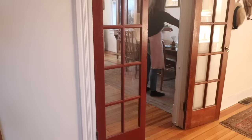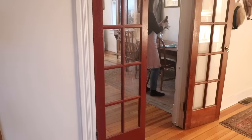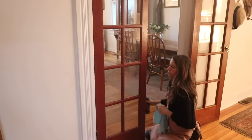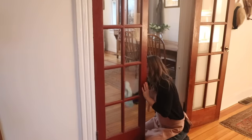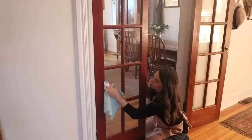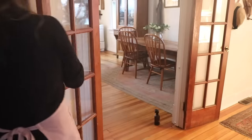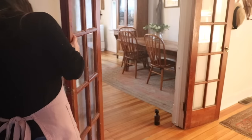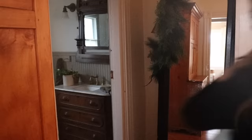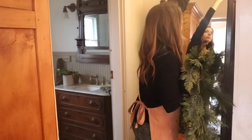In the entryway, I'm making up a little spray of vinegar and water to rid this glass of all of the fingerprints. Cleaning the glass is not something I do a ton, but it does look so nice when you can see through these French doors into the kitchen. One thing I love about our house is it's not open concept, but it has a lot of ways to make it more open — like shutting these doors to trap in the baby in the morning, or shutting the pocket doors into the living room area. You can open or shut them for a lot of flexibility.